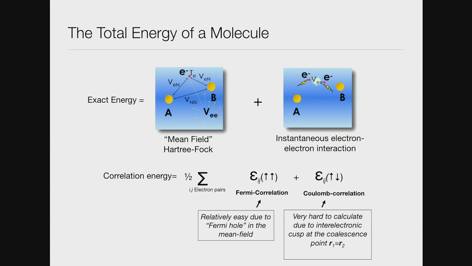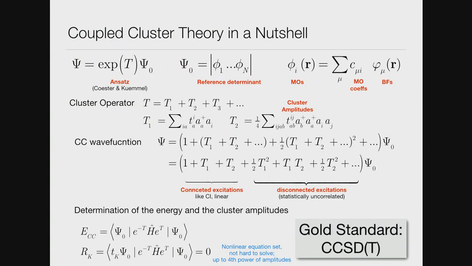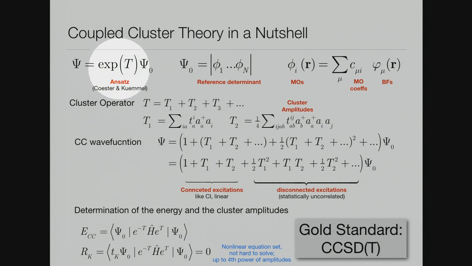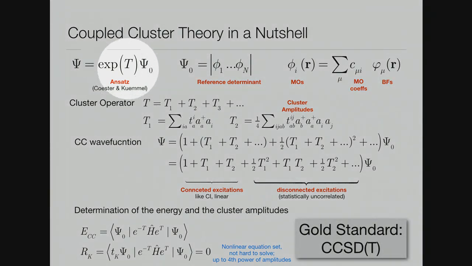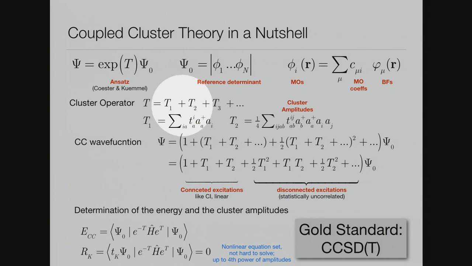Dynamic electron correlation comes in two flavors: the same-spin correlation or Fermi correlation, and the opposite-spin correlation, namely the Coulomb correlation. The Fermi correlation is relatively easy because part of it is in the Hartree-Fock. What's really hard is to treat the Coulomb correlation correctly. The most successful method here originated in nuclear physics — where it is less successful than in chemistry — and that is coupled cluster, where the wave function is written as an exponential of an operator T acting on the Hartree-Fock reference wave function. The operator T comes in terms of excitation classes, promoting one, two, three, or four particles at a time from occupied Hartree-Fock orbitals into virtual orbitals.